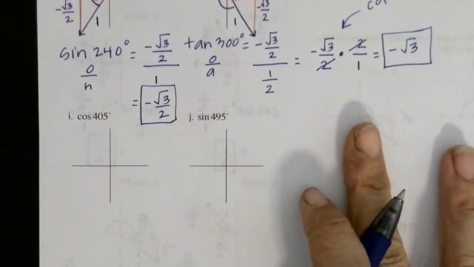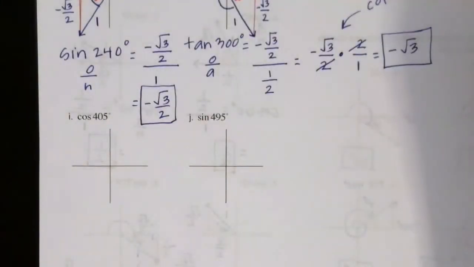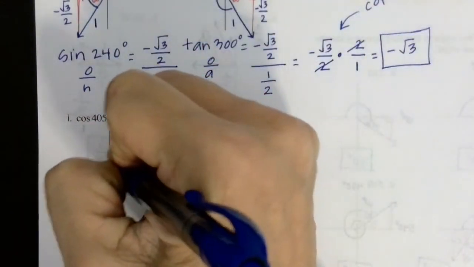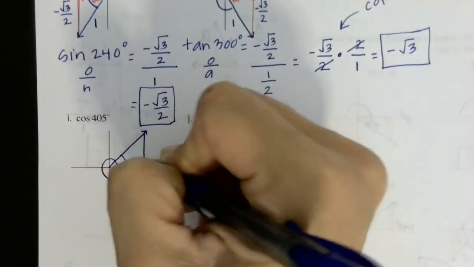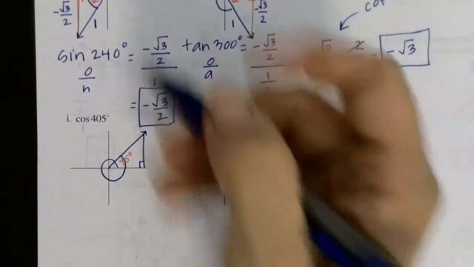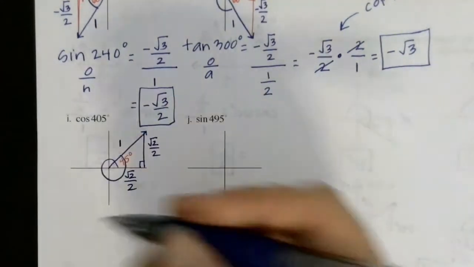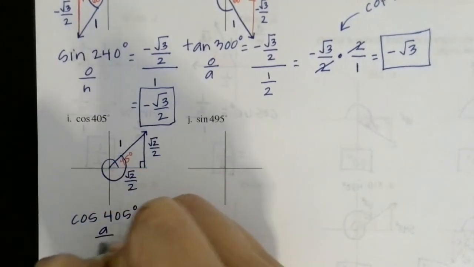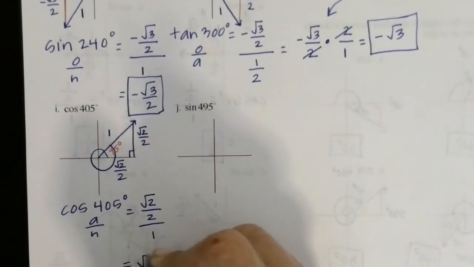45 degrees, so like both of these, I already know both of these are 45-degree angles because it says you can't do it with a calculator, so no calculators allowed, and they both end in 5. So 405, this is 360, and then 45 more puts me at that angle right there. So this is a 45-degree reference angle. So that's root 2 over 2, that's root 2 over 2, and that's 1. We're doing the cosine of 405 degrees. Cosine is adjacent over hypotenuse, so it's going to be root 2 over 2 over 1, which is root 2 over 2.